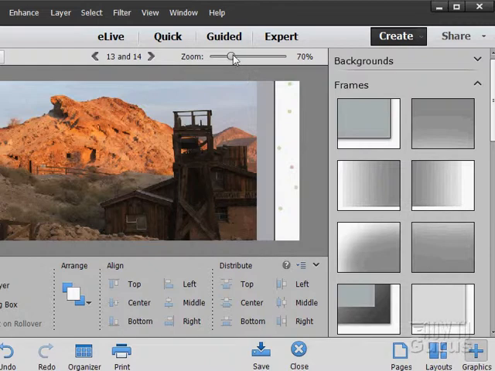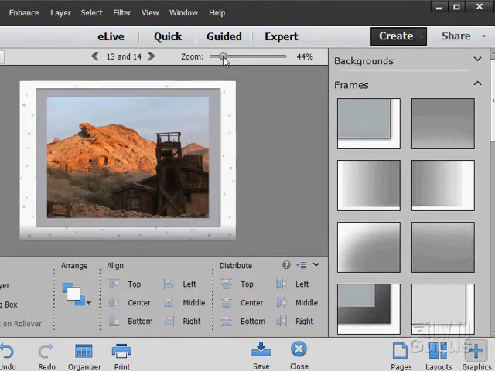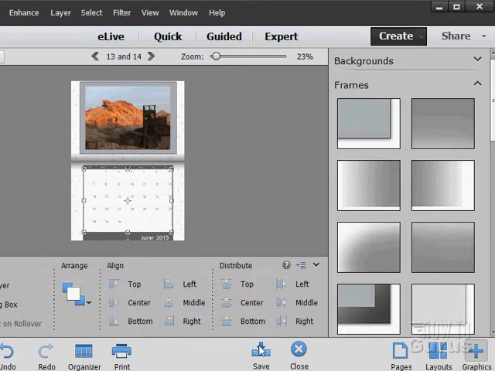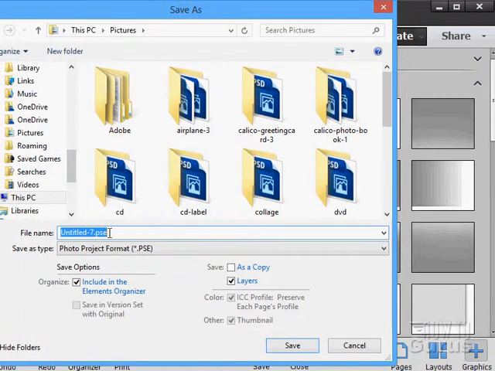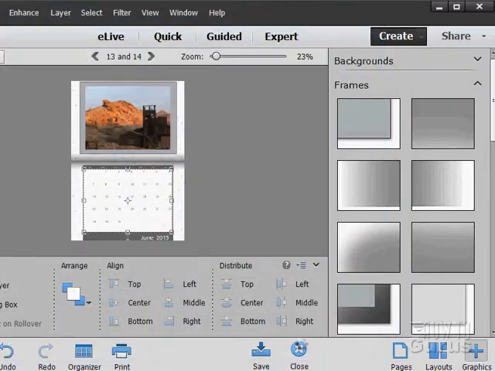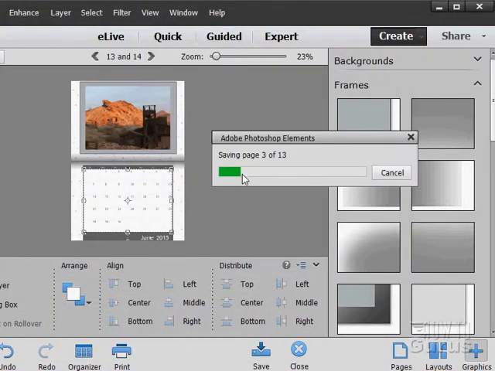And just like we've been looking at previously, this will then be saved. There we go. Saved as a PSE file. And it's going to contain one Photoshop file, one PSD file, Photoshop Elements file, for each page of the calendar. And we'll let it go ahead through and do that. See, it's saving each page in here. Again, each page is going to be saved as individual files. See, it goes back to a little one-to-one pop-up occasionally. There we go.